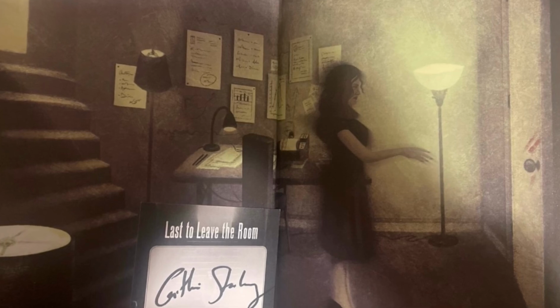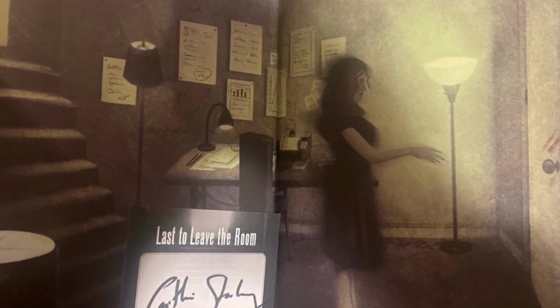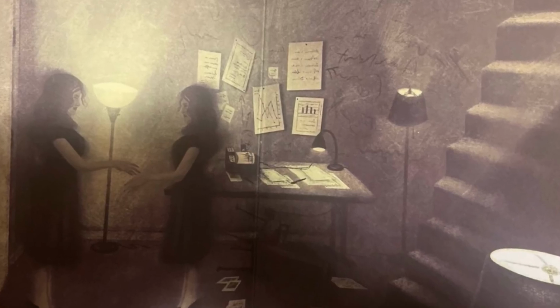Underneath the dust jacket, I will admit it was a little bland. I believe there was no design on the back, and it was just a plain black hardcover with a white door with like these cat eyes and fangs kind of coming out of it at the very front. And the end papers, the front end papers were just the door itself, and I believe the main character was also on that. And then on the back, it was the main character with her doppelganger.